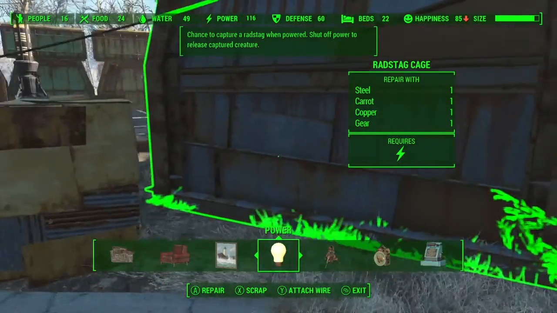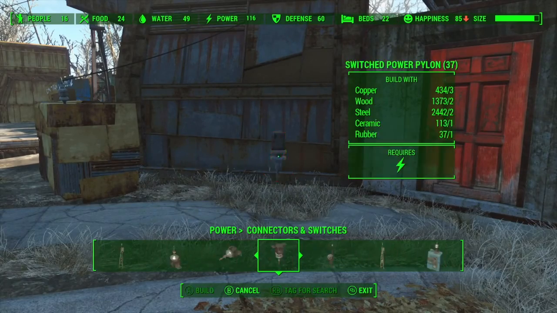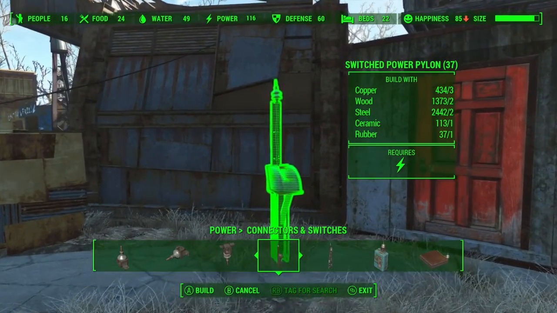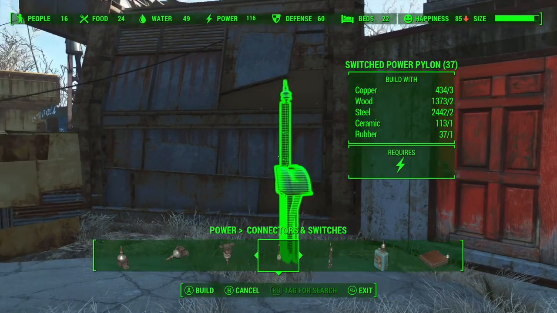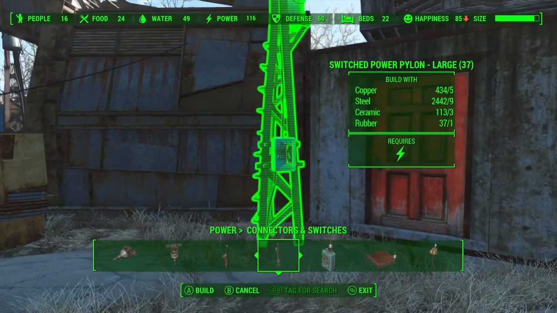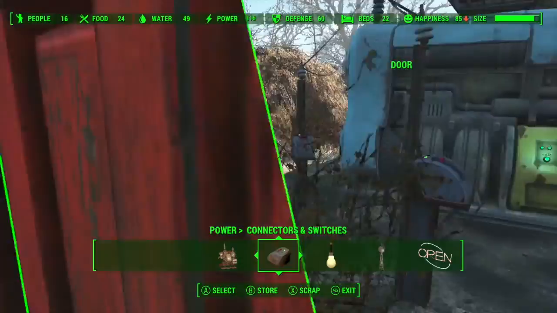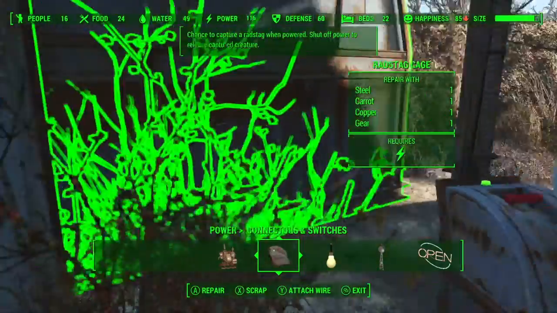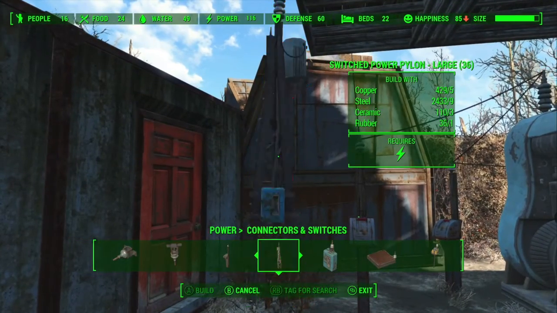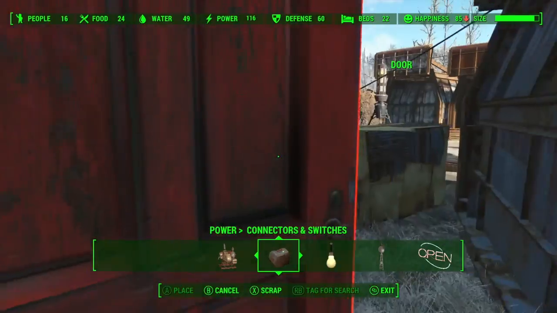No, hold on. Not yet. Power switches. This switch. Nope. This switch. There we go. I need the tall one first. Oh, it's a tall switch. Neat. Good. Oop. Let me through. We need the tall switch. Oh, come on.